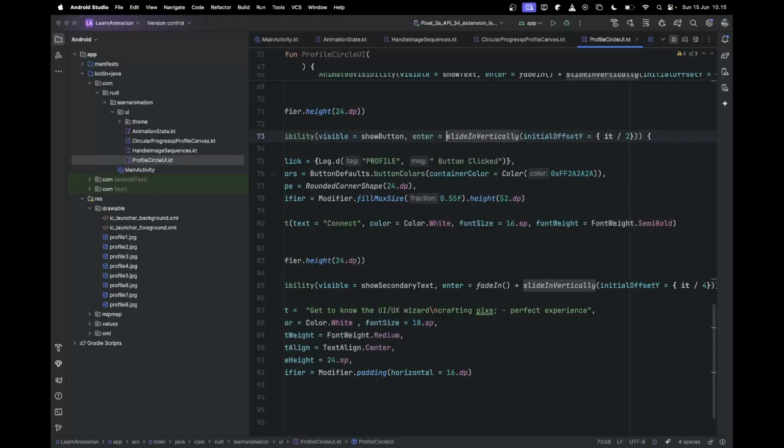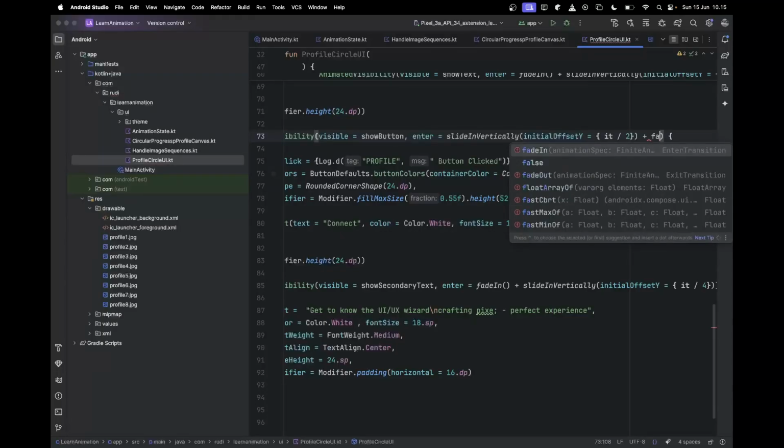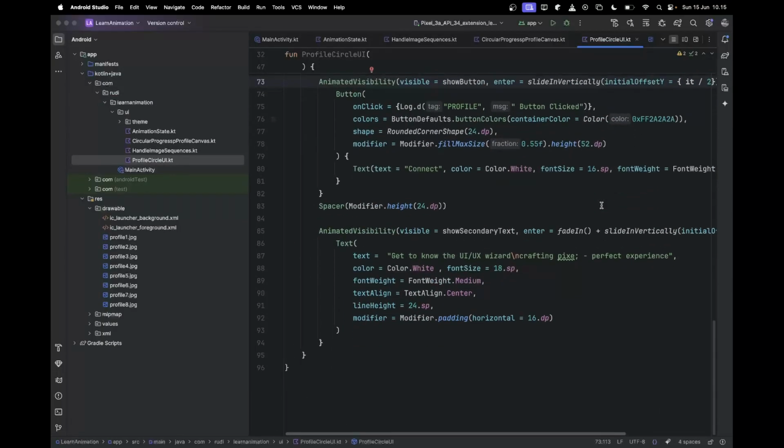We change to slide vertically and plus here fade in. Okay, like this. Just change the text with the next we have of creative.